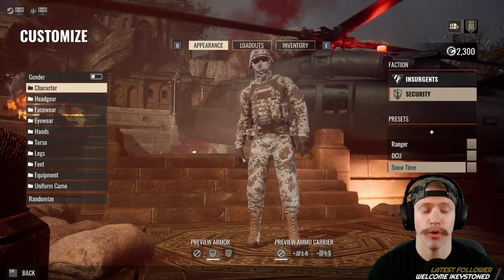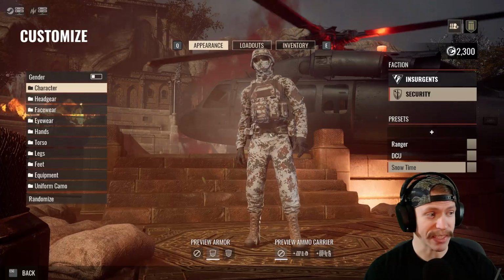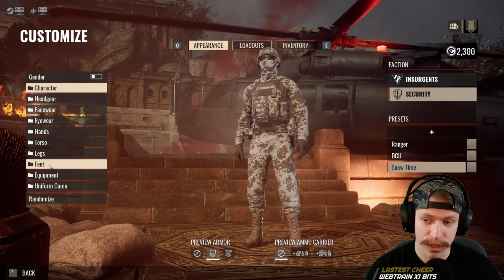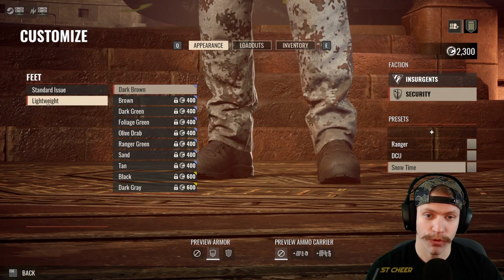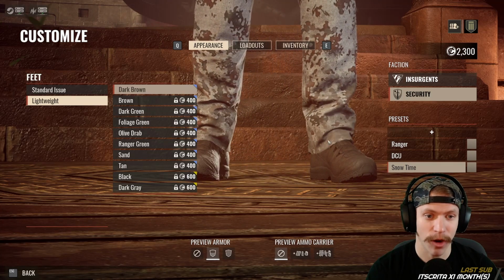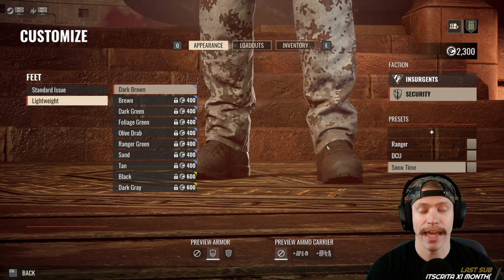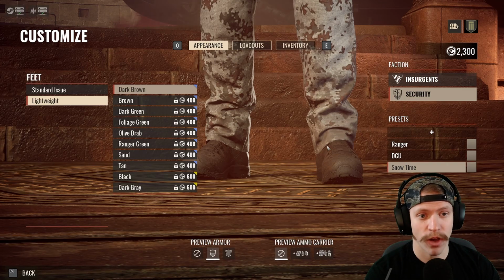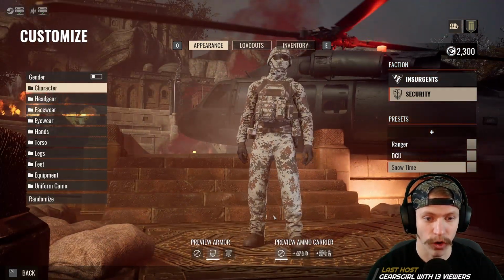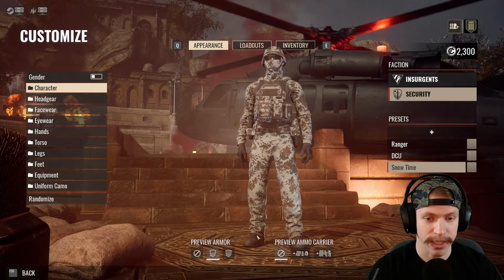Now, one thing I would like to point out as well, when you are looking at boots, you can see how high cut these boots are and how high up they are. One thing that you might want to do is take a look at the feet and go for the lightweight, because you can see they go to hiking boots and it brings the camo down further towards your ankle and gives you more uniform camo coverage. So just something to keep in mind, which you can see compared to what I had before, being cut right here, it's all the way down here now.